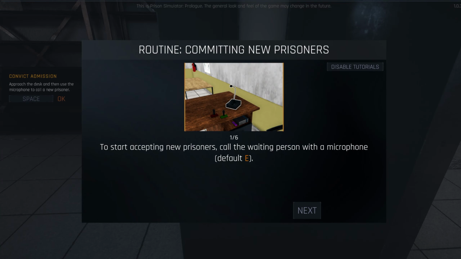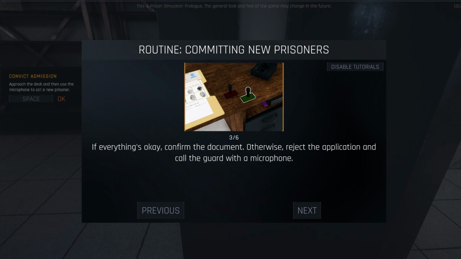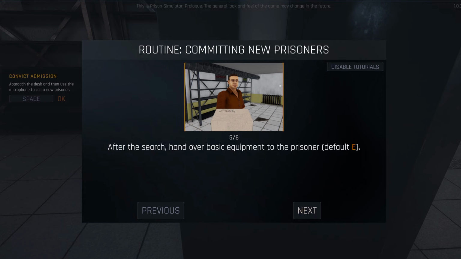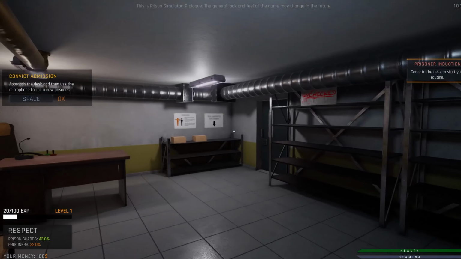Start accepting new prisoners. Call the awaiting person with the microphone. Check the prisoner's fingerprints, ID, and name badge. If everything's okay, confirm the document. Otherwise, reject the application and call a guard with a microphone. Search the prisoners. Allow personal belongings. Take out a list. Search how and basic equipment. And then call the inmate to the designated cell block.